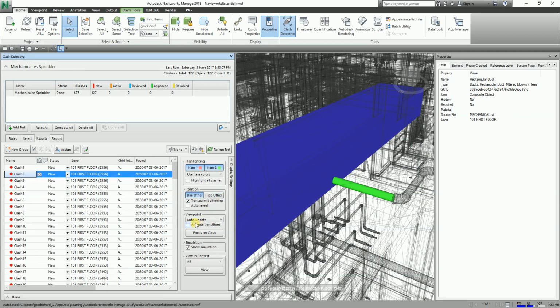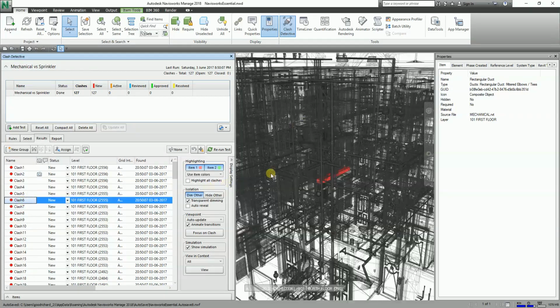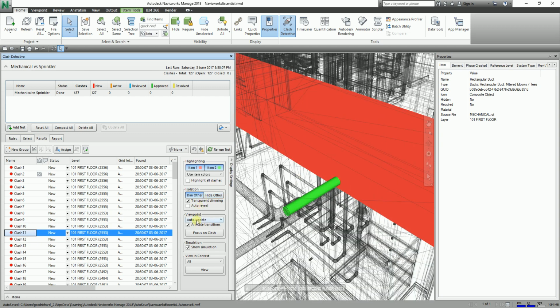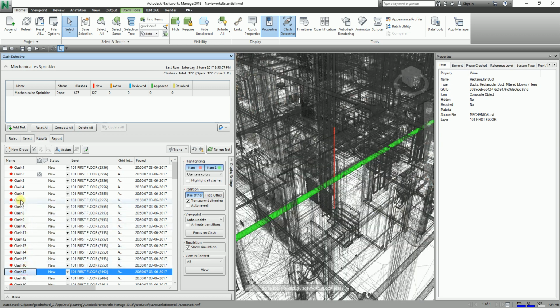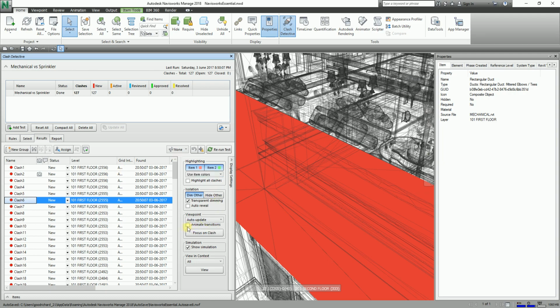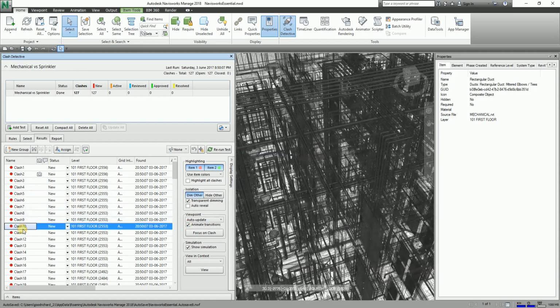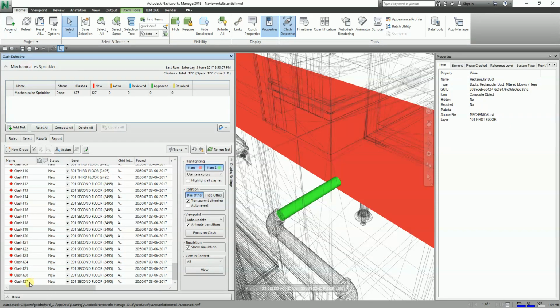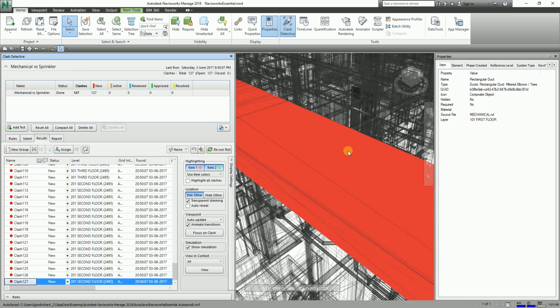Okay, now auto update. Okay, this is auto update. Then animate transitions. When you enable animate transitions, every time you select a clash here, there's a short animation. See, that's an animation. If it is unchecked, and then you click a clash, it will just zoom in there straight, right? Okay? So no animation. I prefer to have an animation. All right. Okay. So let's say, for example, I'm going to slide my slider all the way down. So this is my clash 127. Okay, so this is a clash, but I'm going to orbit this one.